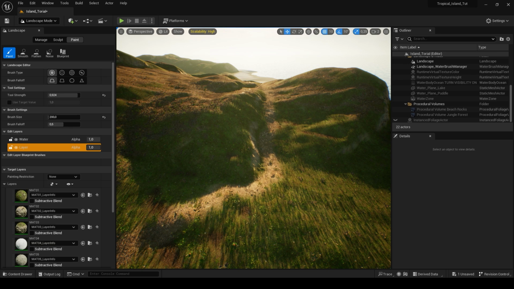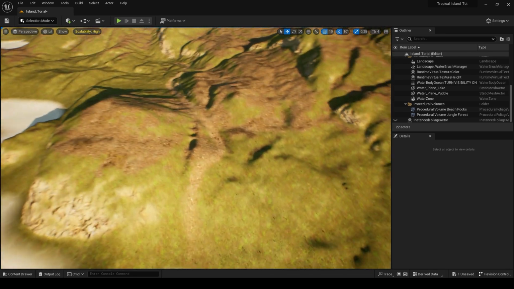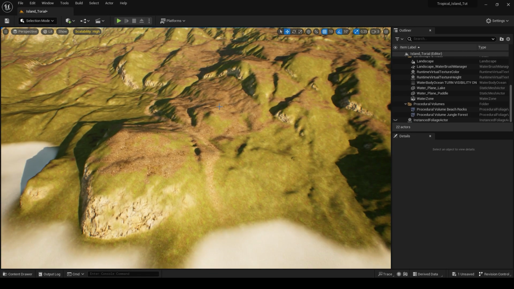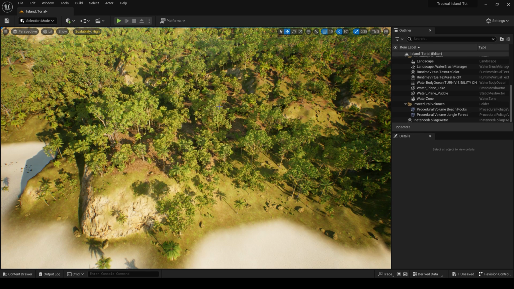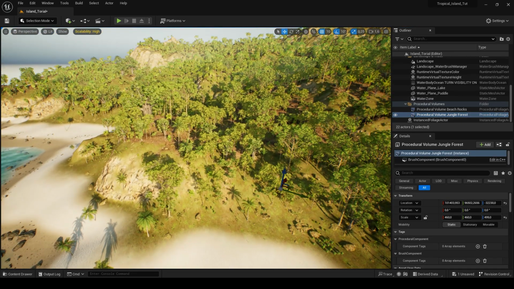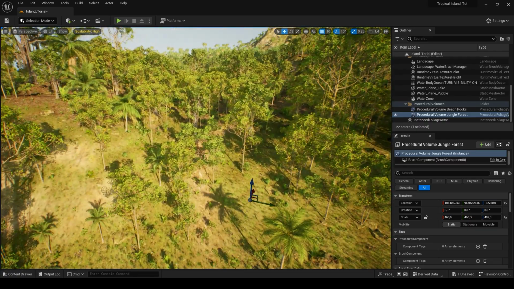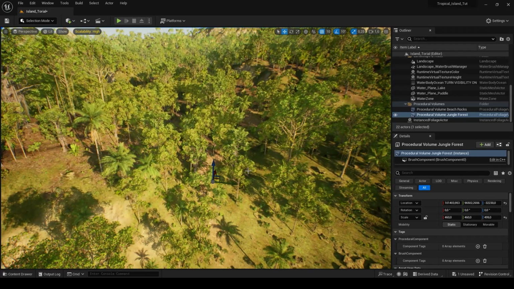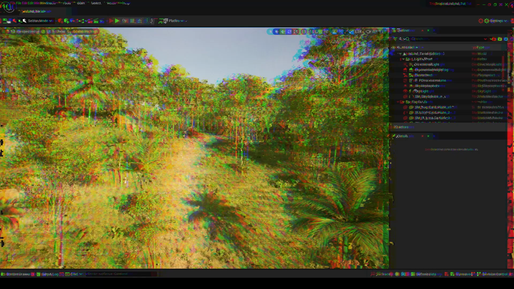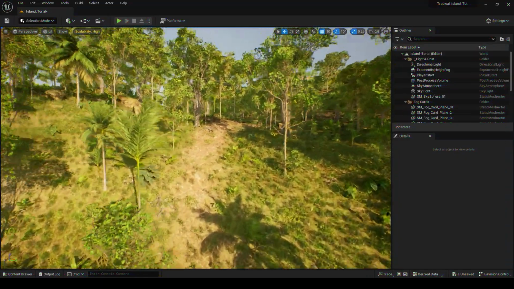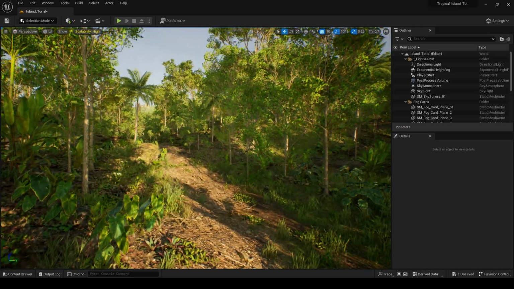Okay, I think this is enough for the demonstration. So, for the forest to respect our new layer, let's unhide it by hitting Ctrl and H. We would have to spawn the jungle forest again. So I designed this procedural volume in a way that would not make the trees spawn on our path. So hold on a second, I'm gonna re-simulate the thing. Alright, so our forest is ready, and as you can see, the trees are not being spawned on the forest path.